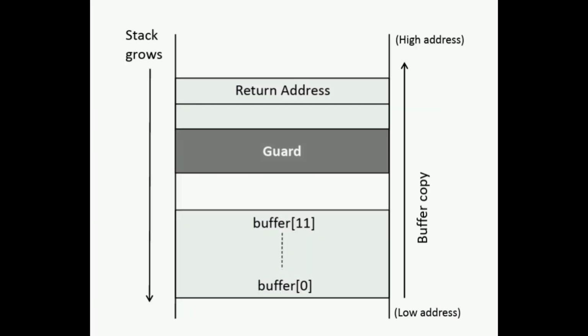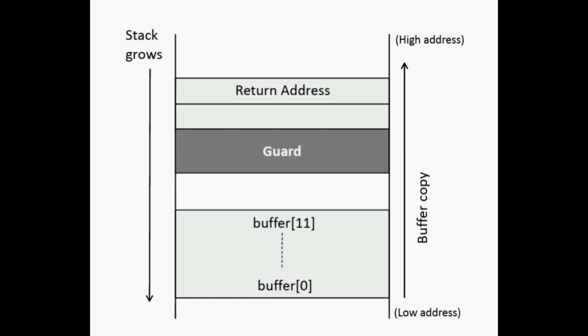This image represents the idea of stack guard. Stack guard is a security mechanism to prevent buffer overflow attacks by detecting return address overwrites. Let us see the stack layout. In this, low address represents the vulnerable buffer where user input is stored, and guard represents a special random value placed before the return address, and the return address to which execution jumps after the function returns.